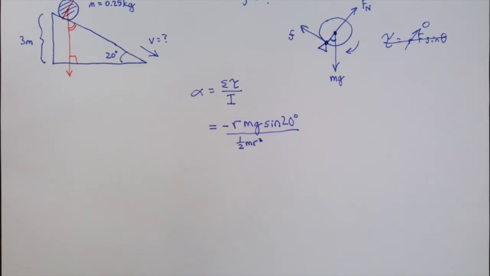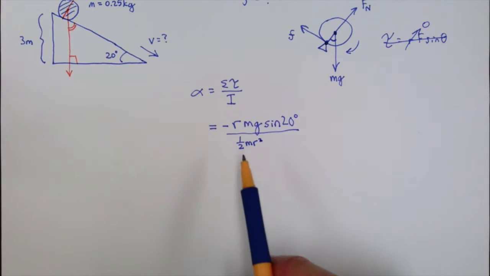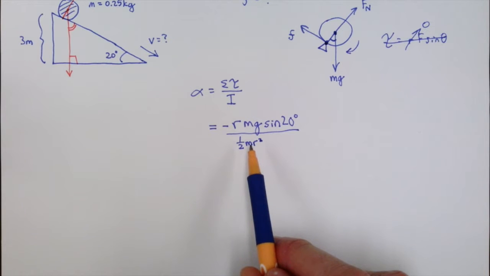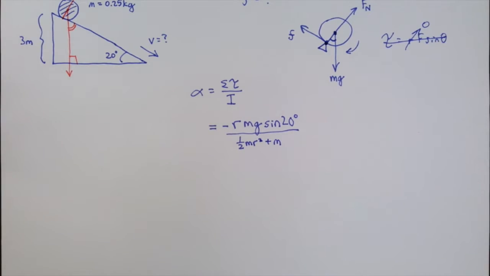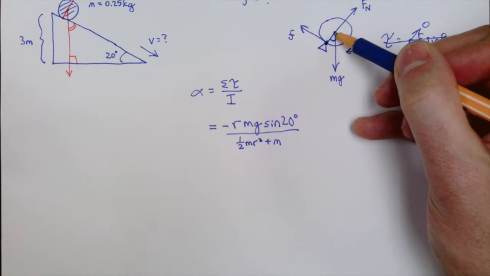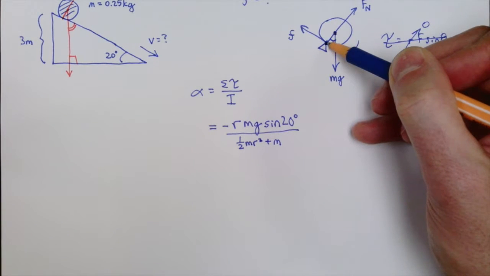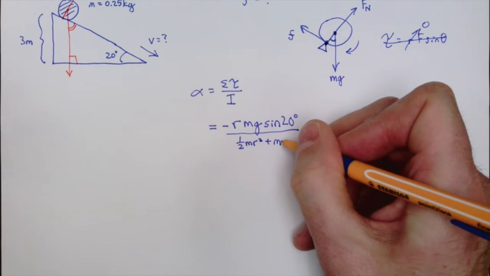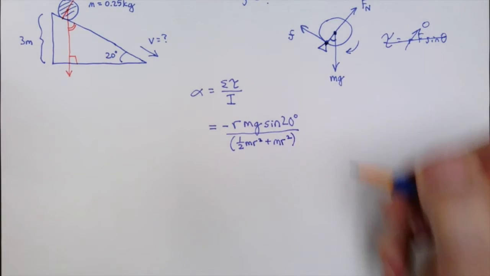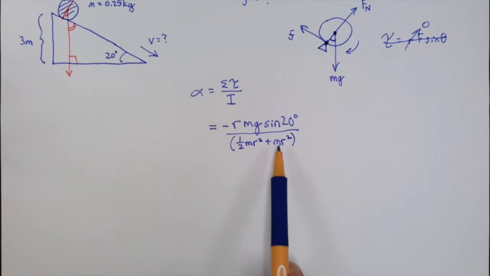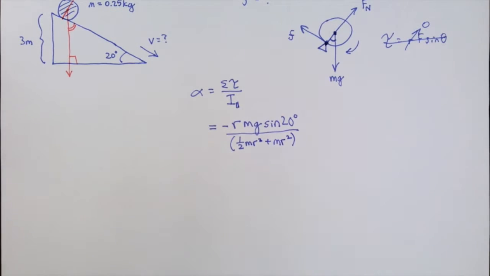So we have to use the parallel axis theorem, which says we take the rotational inertia around the center of mass and we add to it mh squared. And h is the distance between the center of mass and where the new axis of rotation is. And that's actually just the radius of the disk. So very, very important when you solve it this way, the rotational inertia down here is around that parallel axis. It's not around the center of mass.